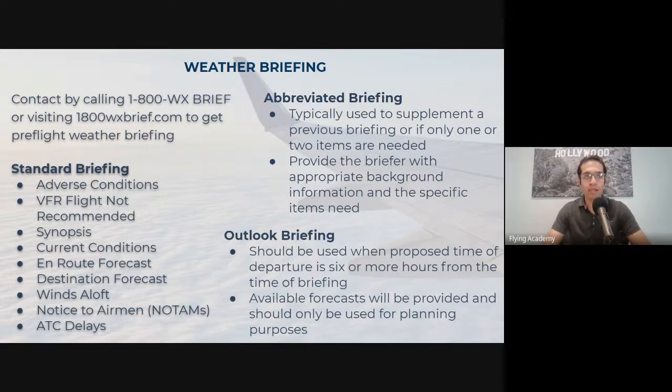The synopsis would be a general idea about the conditions over that area. It's going to be a combination of forecast and current conditions. Then it explains how it is at the departure point, exactly whatever he sees, a combination of METAR, first part of TAF, which is again the METAR, and radar summary charts, any radar charts, observations, anything. And the same goes for the destination as well. So current conditions for departure and destination point.